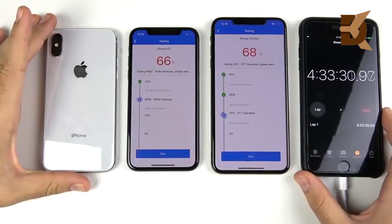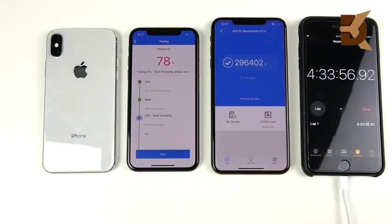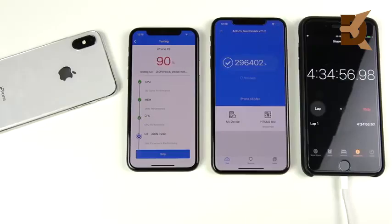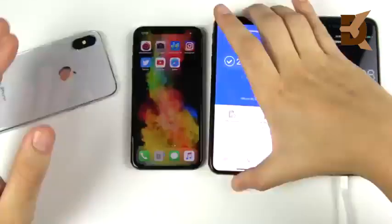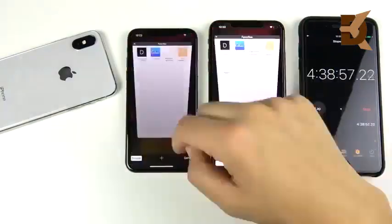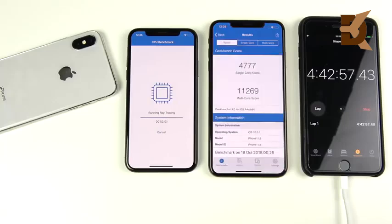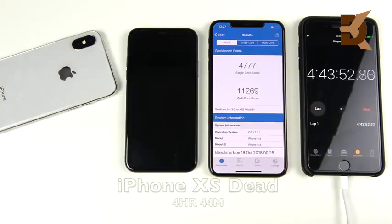Consider maybe an hour or hour and a half more, maybe even more if you're really a light user. So pretty decent battery life there per milliamp hour. It's a pretty small battery in the iPhone 10. So let's continue on with the iPhone XS, and the XS Max is now showing its low battery capacity. Now remember, in this heavy use test, you're probably not going to see the claims that the iPhone XS Max, for example, can go an hour and a half more than the iPhone 10. The XS can go about 30 minutes.